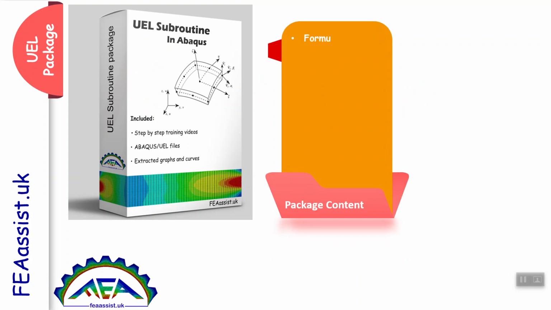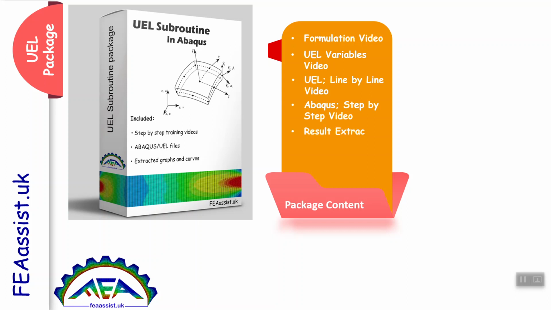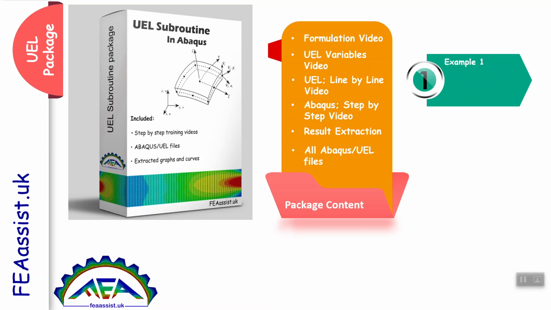In this package, the formulation is explained in detail in a video. The UEL variables are explained, as I explained for RHS, for all variables in detail. The whole UEL subroutine is explained line by line in another video. A UEL needs to be run in an Abaqus input file, so the Abaqus input file is explained step by step in another video. Result extraction is also explained, and all Abaqus UEL files are also included in this package.